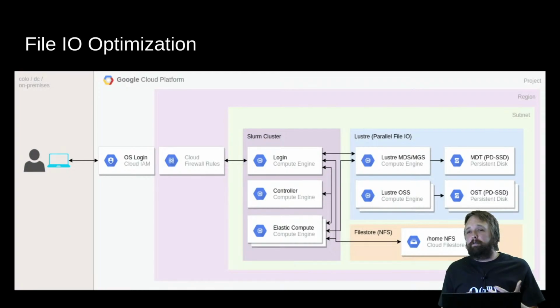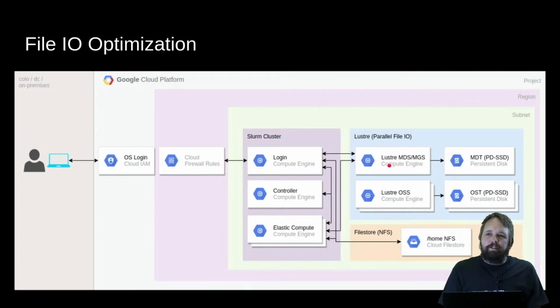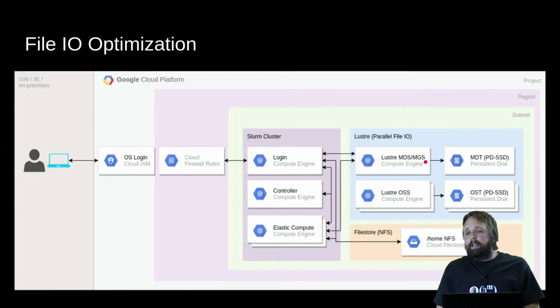Okay. Now that gets you part of the way there, but what you can also do is run parallel file systems in the cloud. And so we do have a Terraform solution for this that we're getting ready to publish up on that HPC apps repository. It's in some of our other repos out there as well. But we deploy a Lustre file system on GCP, where we combine the metadata server and the management server into one node. And we stick a 1 terabyte PD-SSD disk on that metadata server. And then the object storage servers are really the workhorses of this system that are handling all that file I/O.